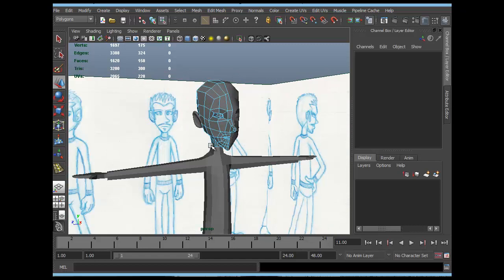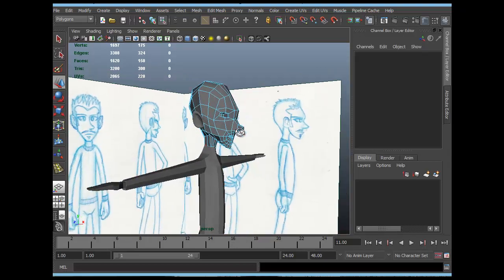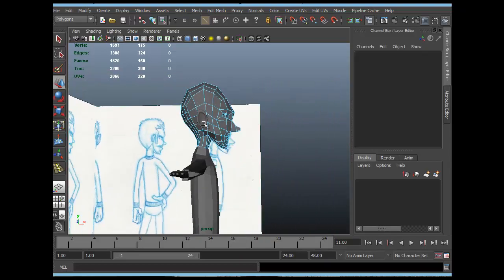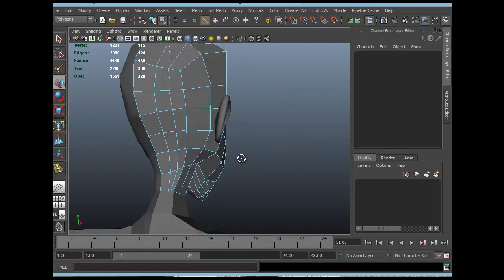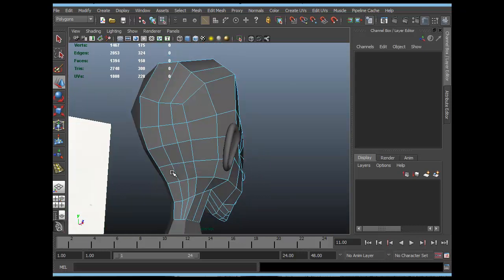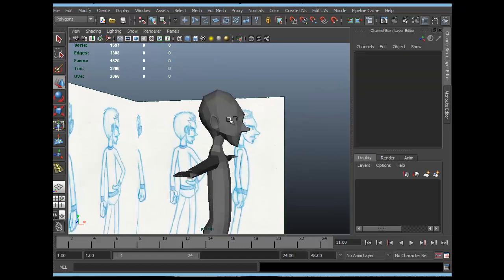Okay, so you make a cube and then modify it according to wherever you have the eye area. You make a hole for the eye, extrude that inside, reshape it. For the nose, you extrude the nose. Just avoid adding too many edge loops. Just add what is needed, modify it. If you think that you need more, you have to add more.